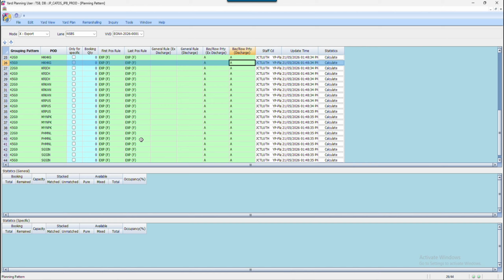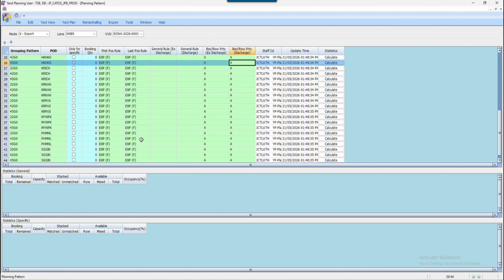But you know, many things are duplicated, like for Manila and Singapore and Korea Busan, so many duplicated. So I don't recommend using the POD if you want to make it specific. If you want to have a specific planning pattern VVD wise, it's not easy.